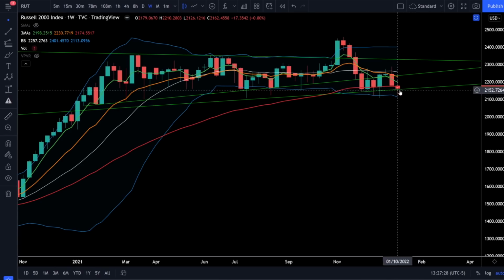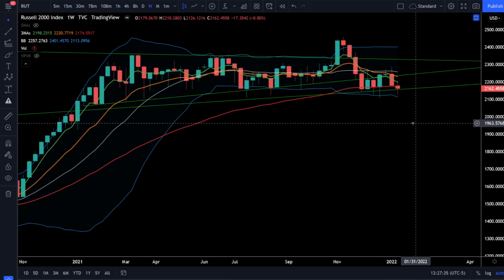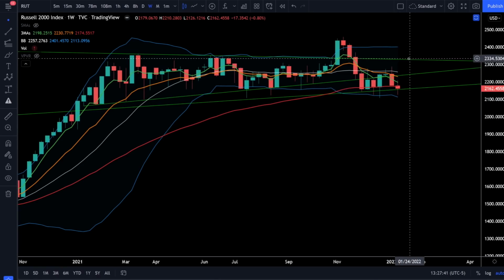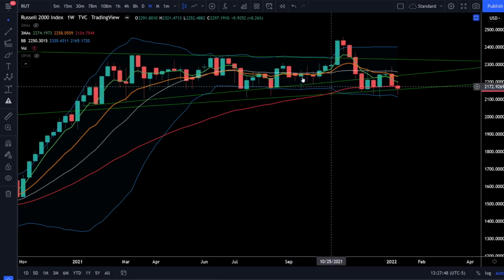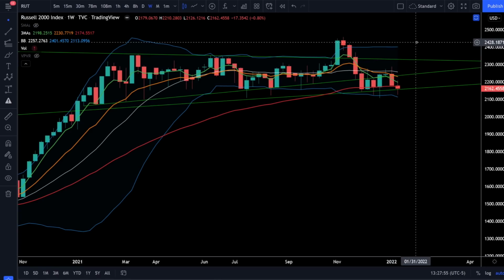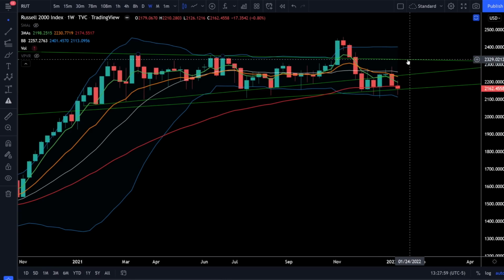So in the Russell 2000, if the price action does start closing below about 2150, we could easily come down to the next leg lower in the 1900s, but until we break down, we can't assume that's going to happen. If we continue to bounce off this level and break back above about 2330, we could go to a new all-time high and we could see another bull rally. The small caps have by far been the weakest and have gone absolutely nowhere for over a year, so the next breakout to the downside or the upside is going to be very impulsive. So look for a bearish breakdown below 2150 and a bullish breakout above 2330.